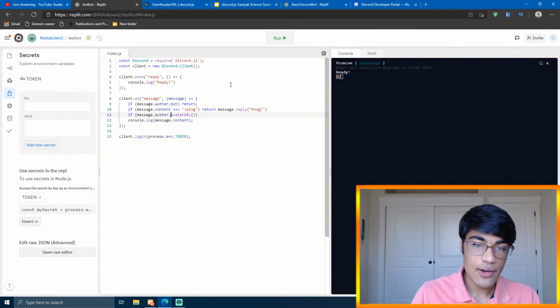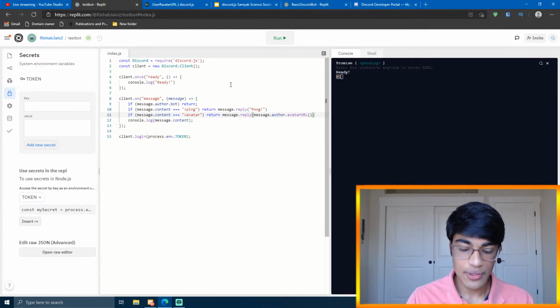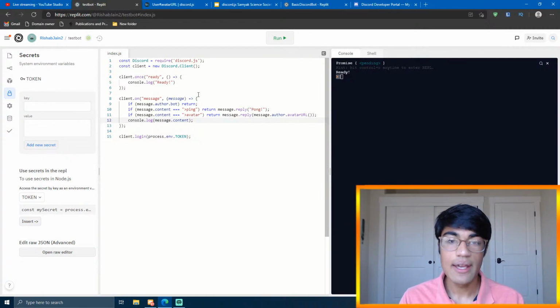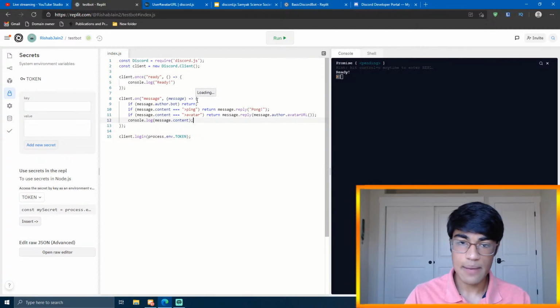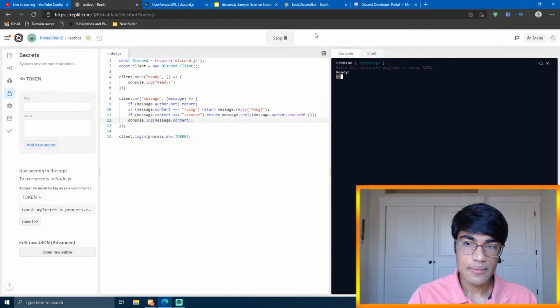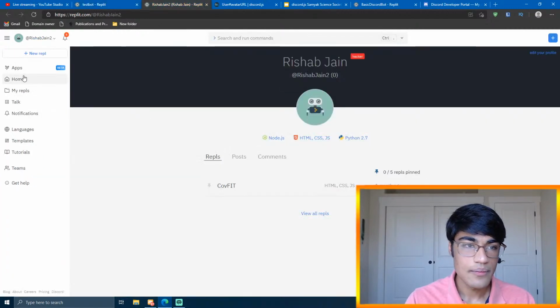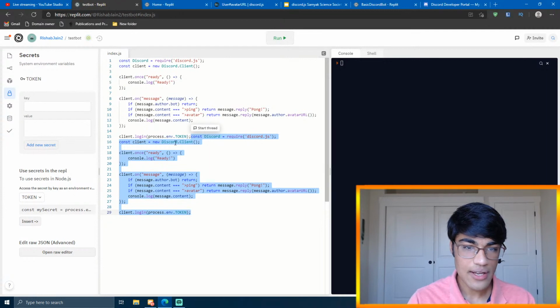So rather than doing this, we're just going to do, if the message content is equal to avatar, then we're going to respond with our avatar URL. These are all the commands we've just been creating, and you can create a ton of them in our message event so that whenever somebody types in a message, you're checking to see if any of these commands are being run, so that your Discord bot can respond accordingly. All right, so this is the code that we should have here.